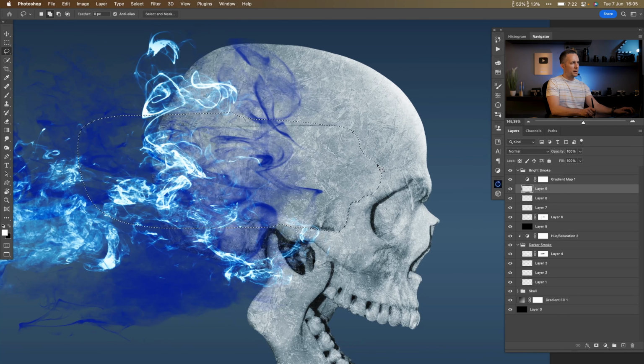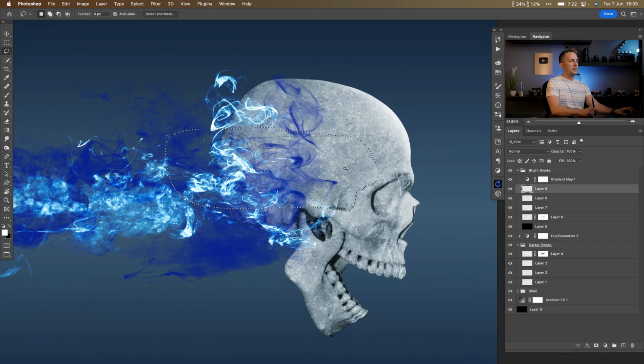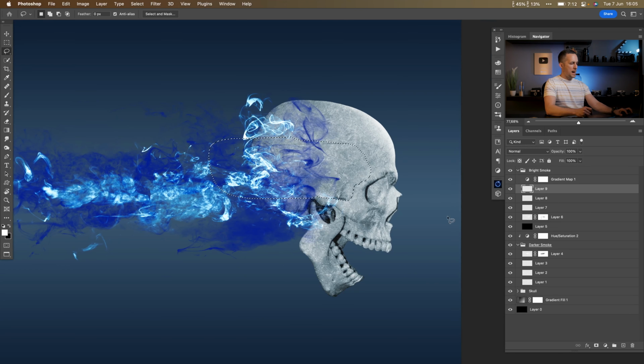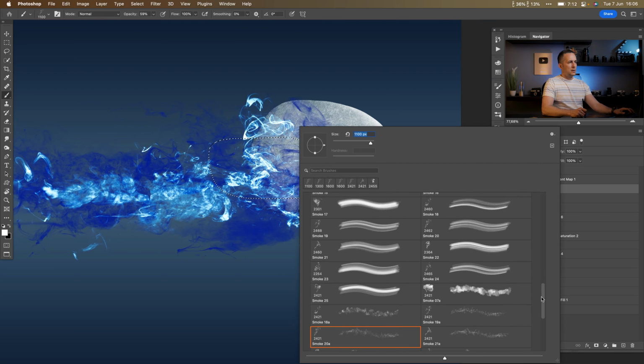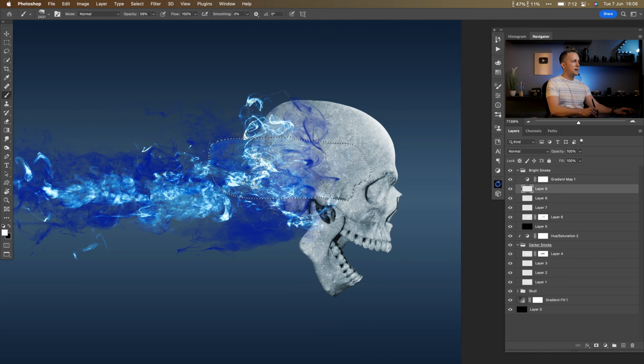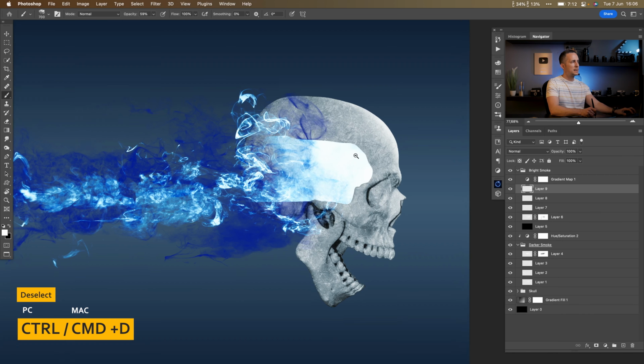Or if I want to add, I can press Shift and add this part right there. It's a completely optional shape. And here I will go with, let's see, this brush right there. Yeah, I like it. So I will just paint it here white and leave it like this. Control Command D to deselect.